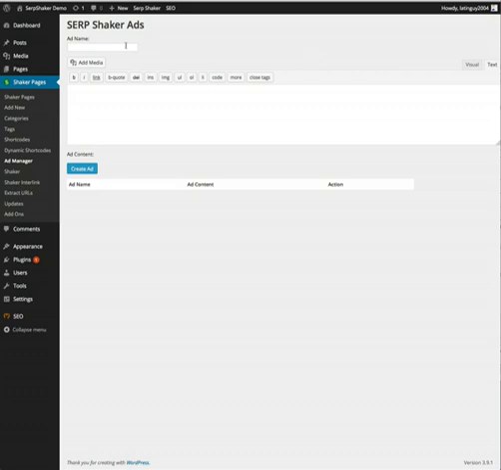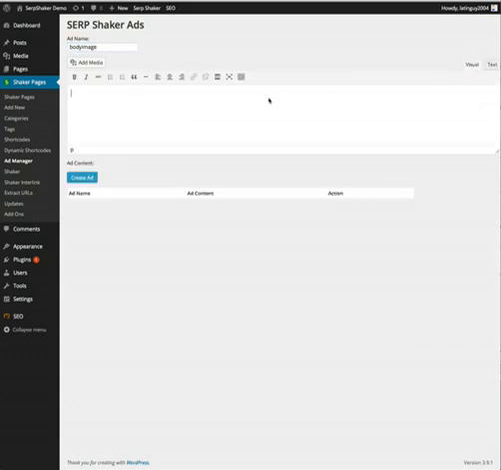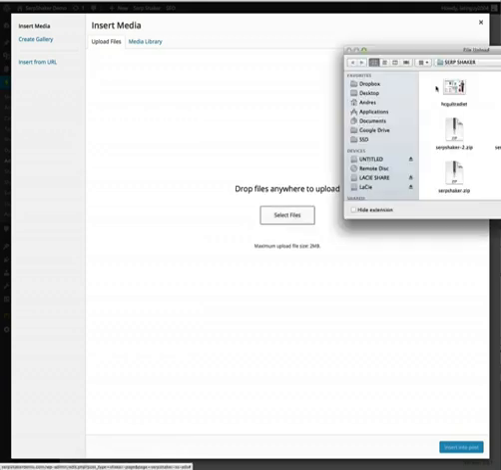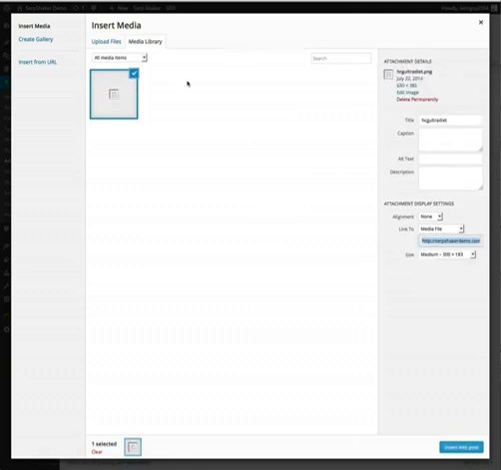So first thing is you want to set an ad name. I'm just going to call this one body image, just because it's going to be in the body of the text. Make sure that I'm in visual. I want to go ahead and add media because I'm going to be uploading an image file. I'm just going to use the sample HCG diet here.